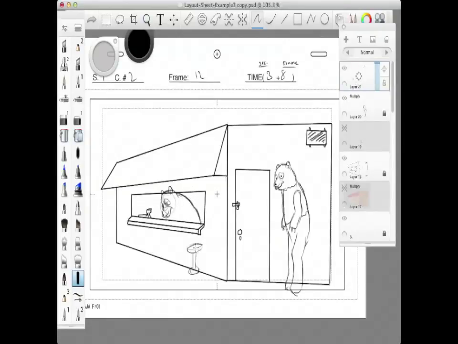Your dialogue would be written on a storyboard, and the layout is created from the storyboard itself.